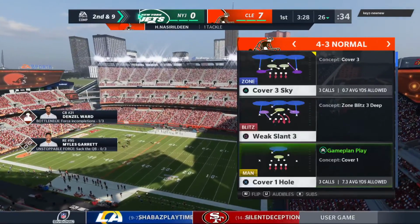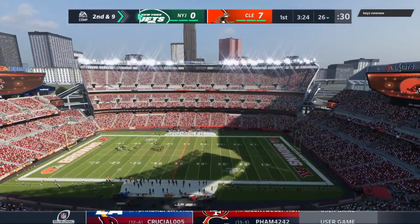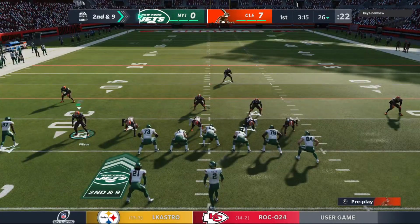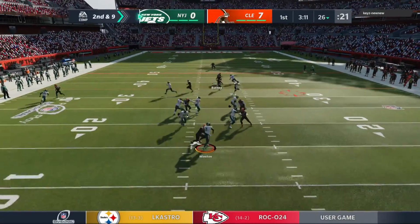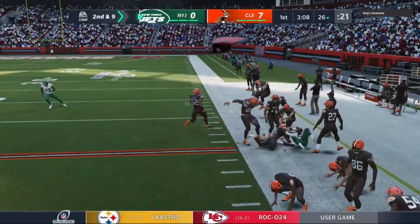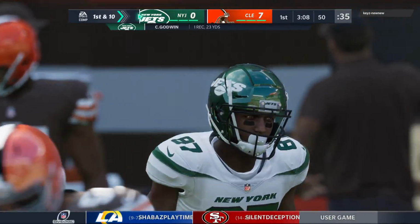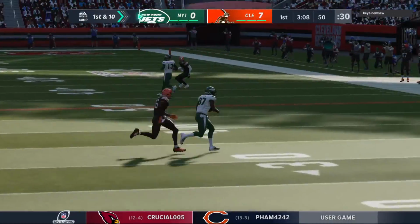No doubt about it. A really nice job there by the defense, not allowing him to get to the perimeter. But that means your defensive ends, your outside linebackers, the guys that you pay big money to sack the quarterback, they also have to have interest in the running game as well. And they did a nice job there holding the point of attack and not giving ground. Now the second down throw on target. And he's going to be out of bounds right at midfield. He had 6 catches in the wild card win, and that's his first one here in the divisional round, and it's a first down. And the Jets, first down.